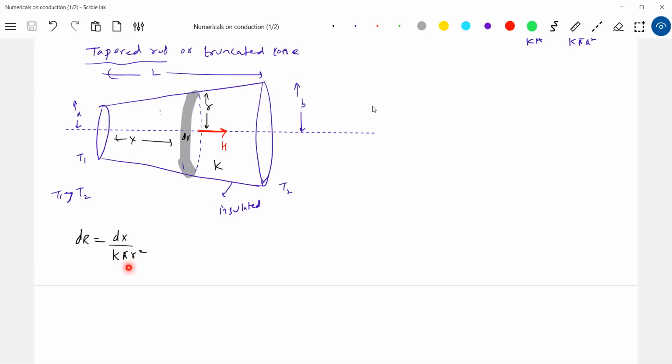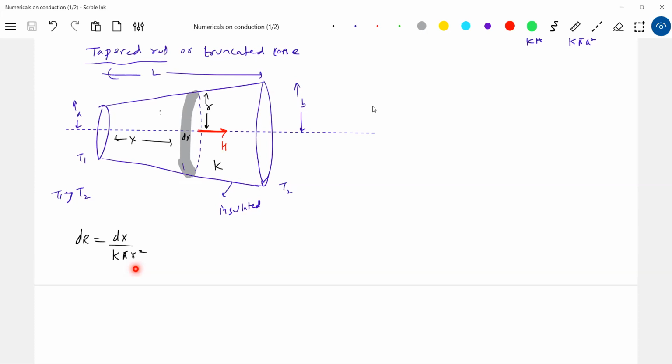What is the problem here? Two variables are there, x and r both are variable. If you assume one more disk, its radius will be different, and the position x is varying too. Both dx and the small r are variable. To integrate, there should be only one variable. So we should make it one variable. What shall I do?